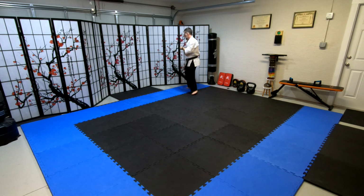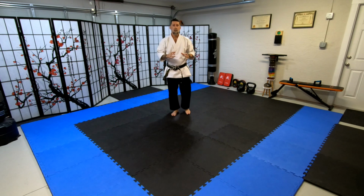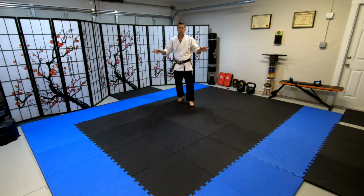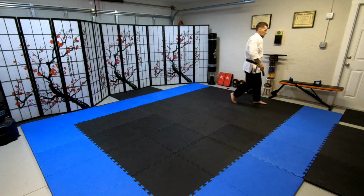Mawate. Come in. All right. So again, just like before, we're getting about 5 or 6 before the turn. Expect that again as we move from this side to that side. Okay? Ready?